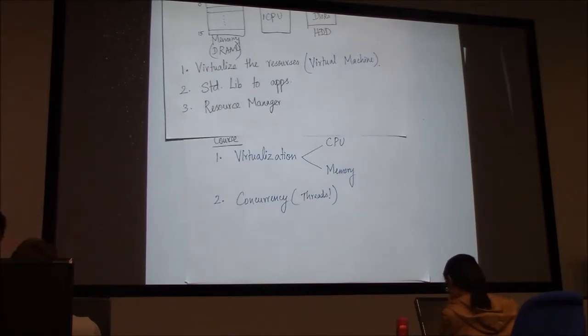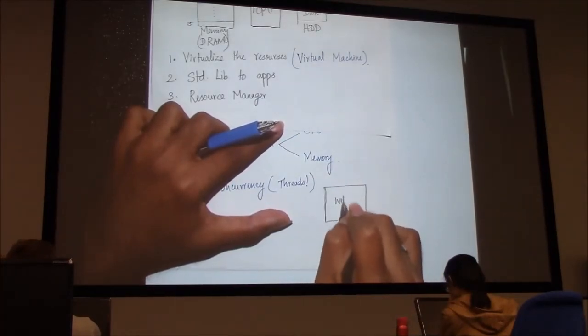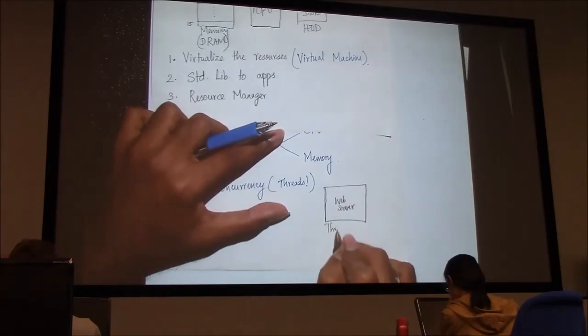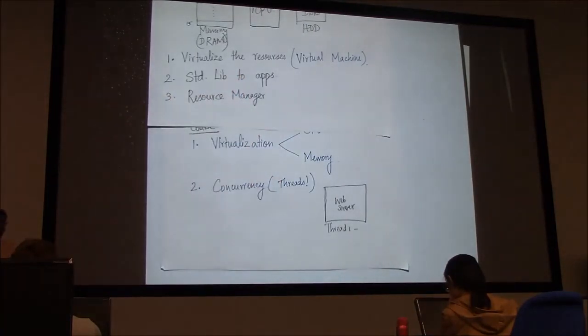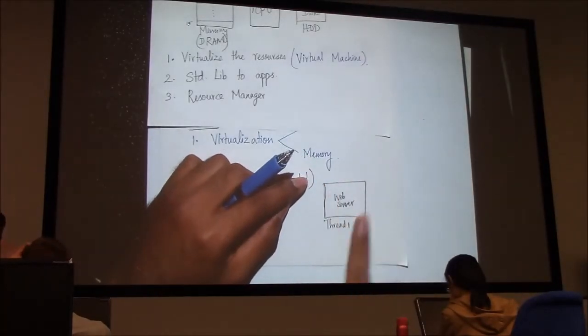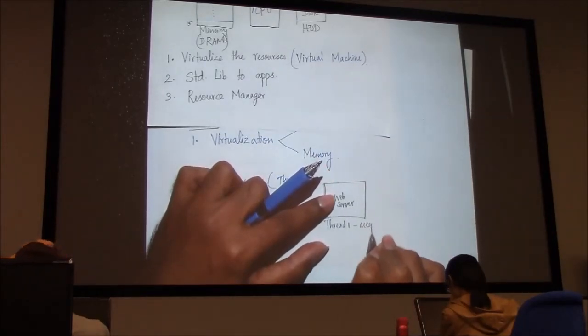So in that case, if you're going to write a web server, there may be multiple threads running here, and let's say thread 1's job or task will only be to just accept incoming connections. There may be multiple clients trying to connect to this web server. Let's assume this is like a Google server. Multiple people will be trying to connect to this particular server whenever they type www.google.com, and there will be one thread within this web server program whose sole responsibility will just be to accept connections.